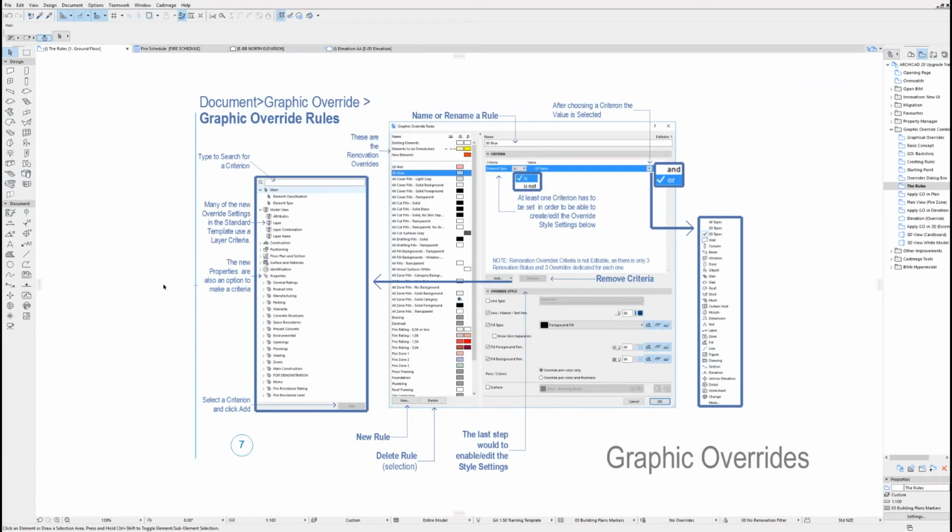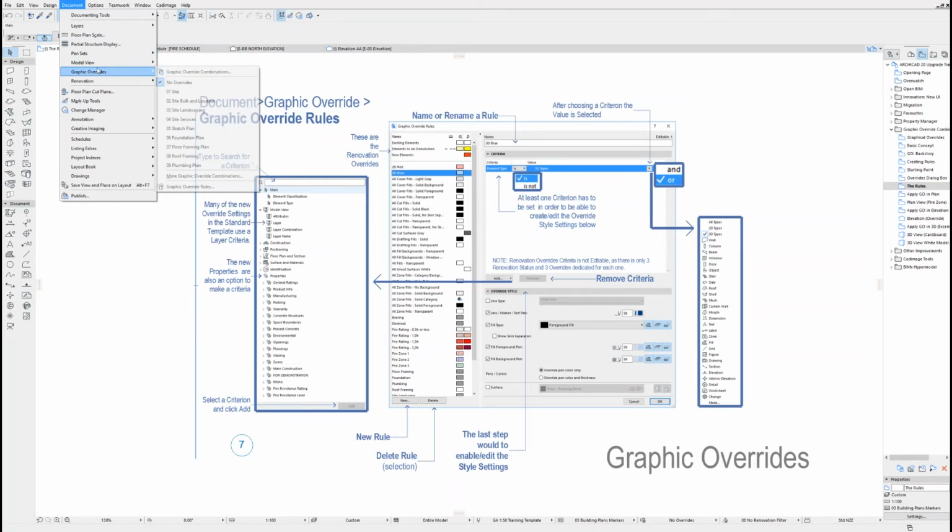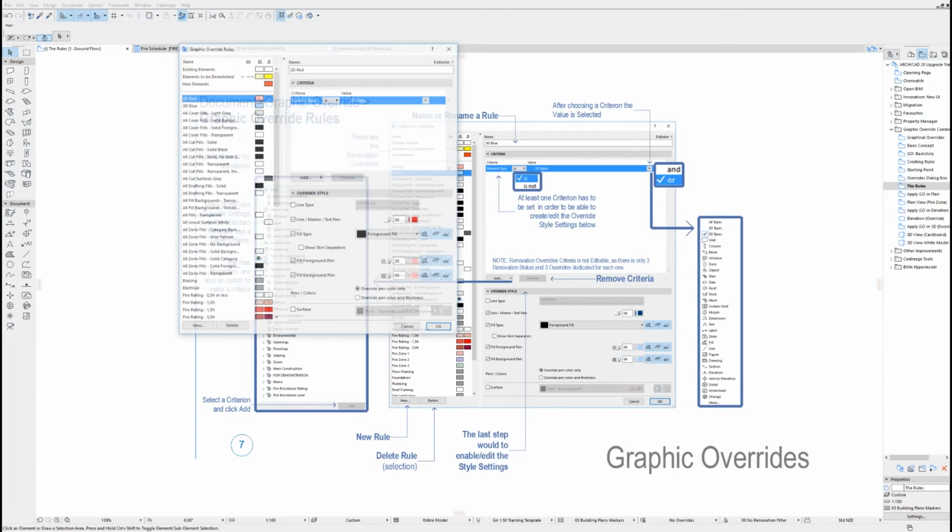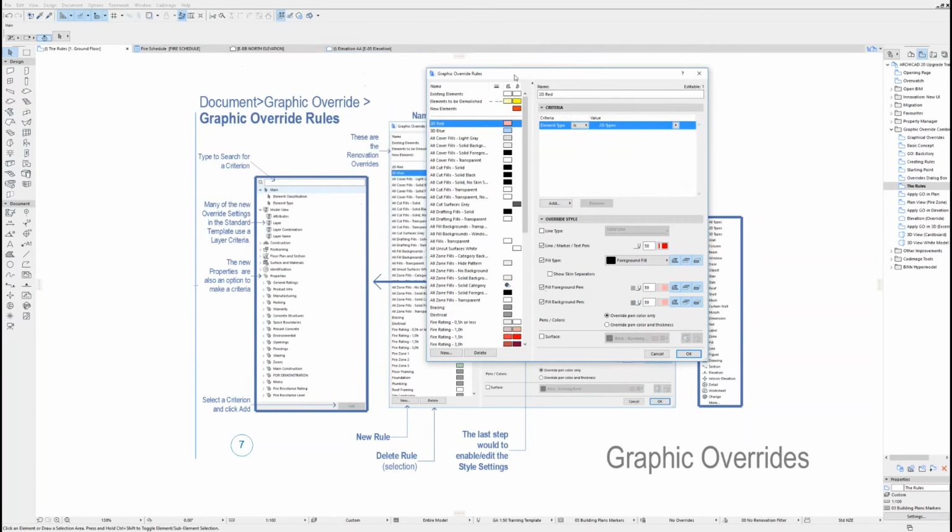We didn't want to make ARCHICAD look different, so we didn't want the template to look completely different. For this version, we made slight changes in the way the overrides work, but no major changes. So if I actually go to the graphic override combinations, or I can go to the graphic override rule, it opens the rules dialog box.